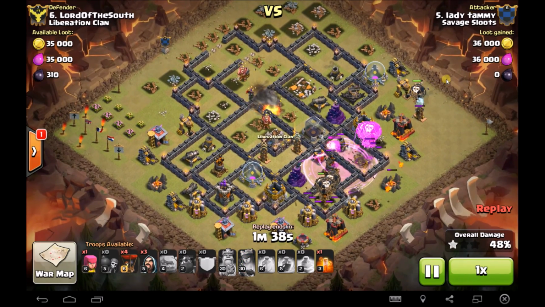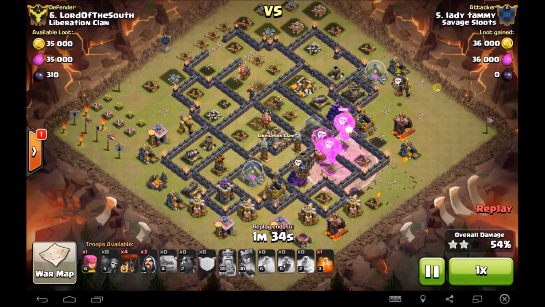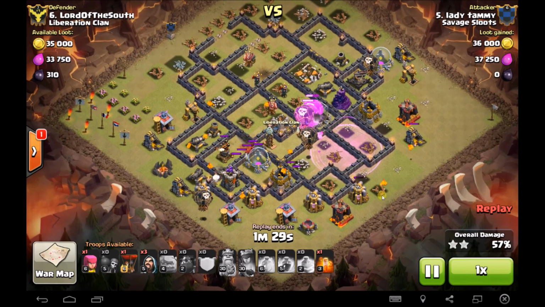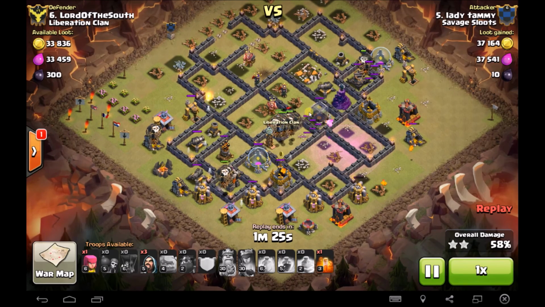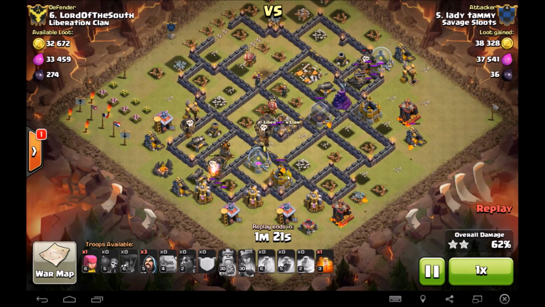So it sends in the hounds from different angles here to soak up all the different traps and obviously pop those Teslas, which was very beneficial. So coming in with the balloons, she has so many balloons left. They all just work their way down to that air defense, and once that thing goes down, it's pretty much just clean up from there.